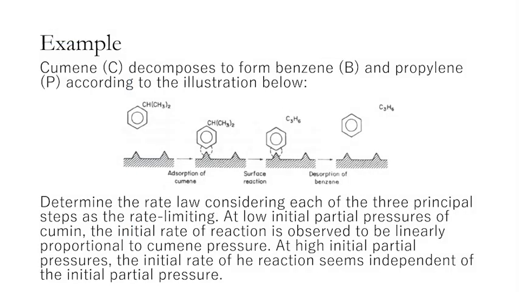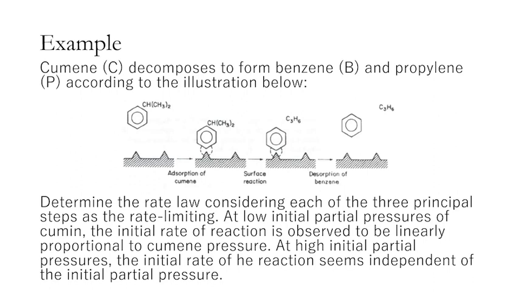It is mentioned here that at low initial partial pressures of cumene, the initial rate of reaction is observed to be linearly proportional to cumene pressure. Therefore, our rate law has to reduce to a linear equation at low concentrations of cumene. At high initial partial pressures, the initial rate of reaction seems independent of the initial partial pressure.